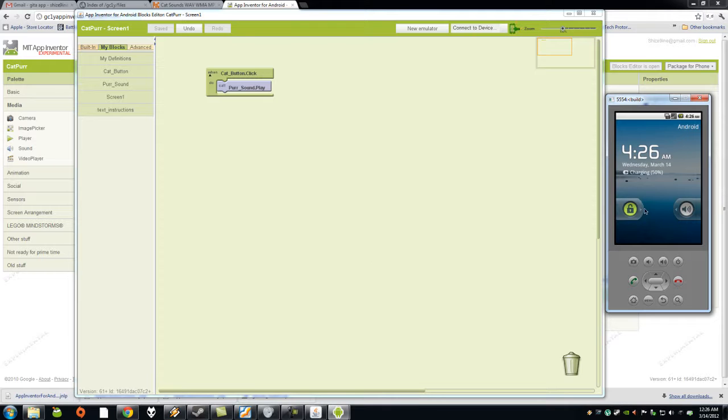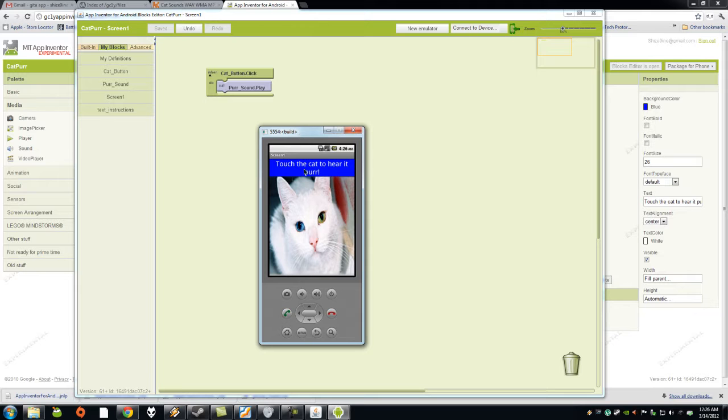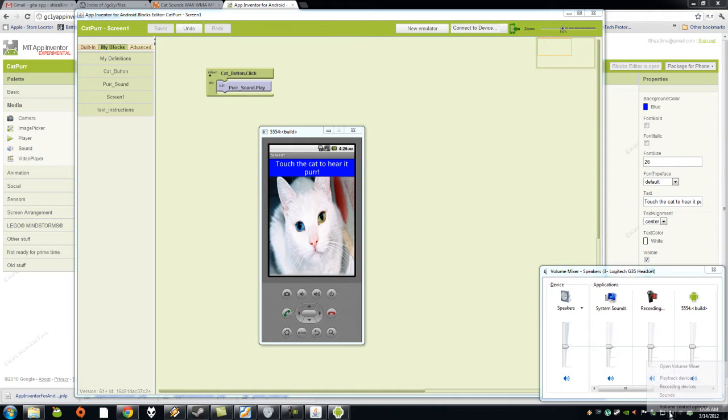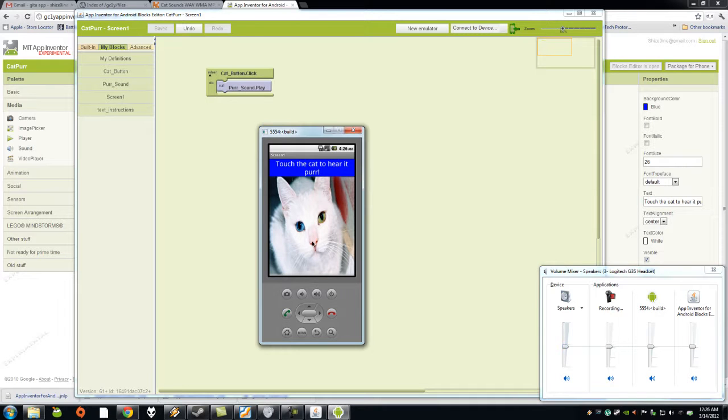So let's go ahead and unlock our phone, and here's our cat app. Touch the cat here at purr. Go ahead and turn the volume up. So we click the cat and we hear it purr.